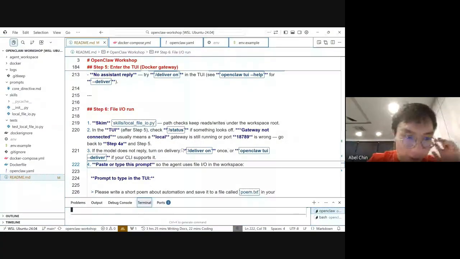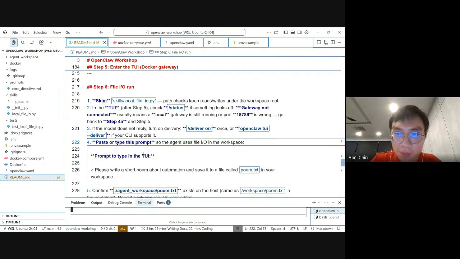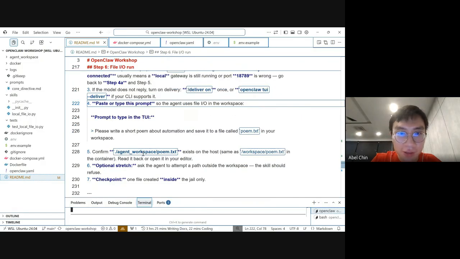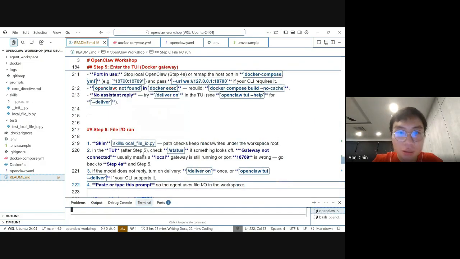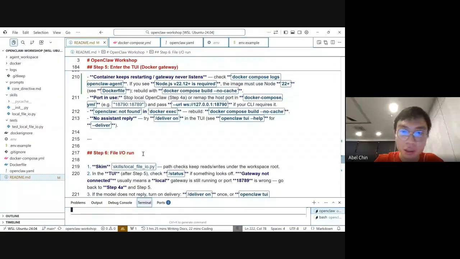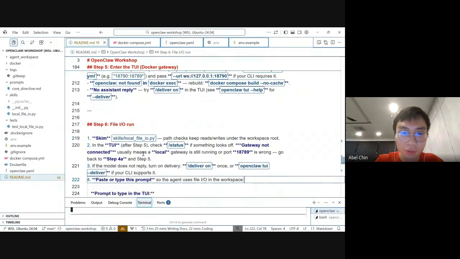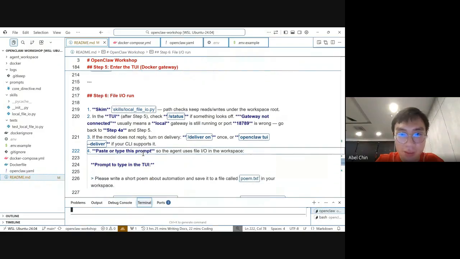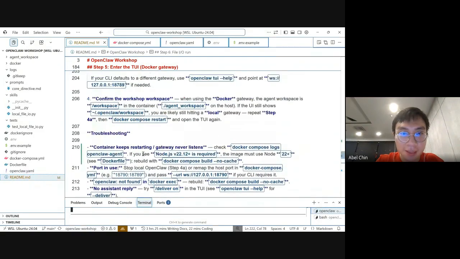Hi everyone, sorry. I wanted to debug what's going on with my terminal output. I think for now there are still some problems, so I would like to delay everybody's time again. Definitely, after we run the container, we can use the TUI command to open up the TUI to interact with the OpenClaw agent. That is at step 5.